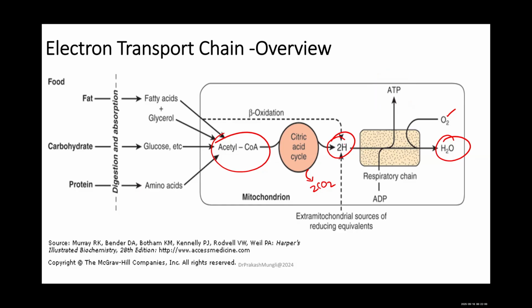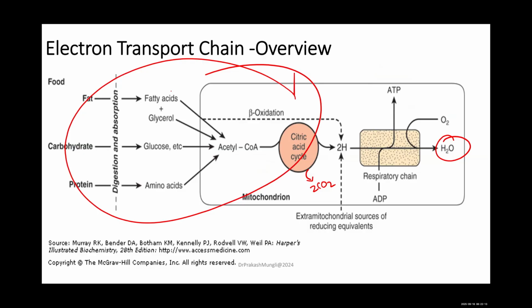And then electron transport chain is also referred to as oxidative phosphorylation. Let me just explain that and then we will go into the arrangement. So what is going on here with your macromolecules? What kind of metabolism is going on? Metabolism can be divided into catabolism and anabolism. Catabolism is oxidation. Anabolism is synthesis.